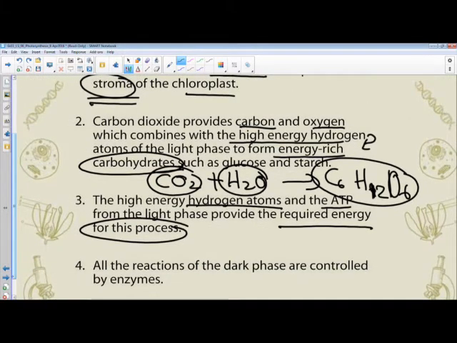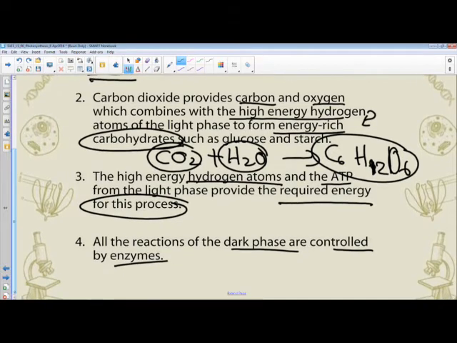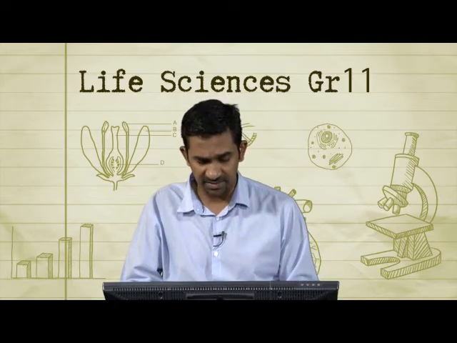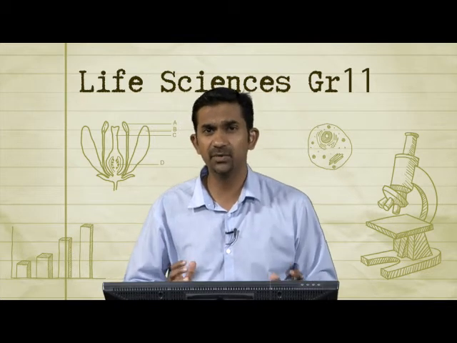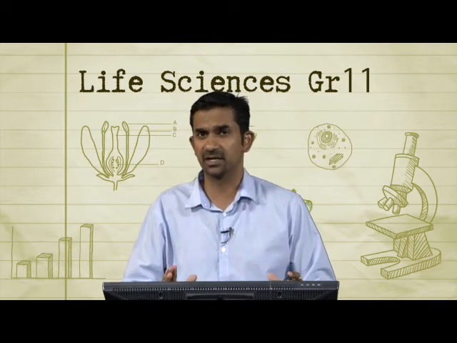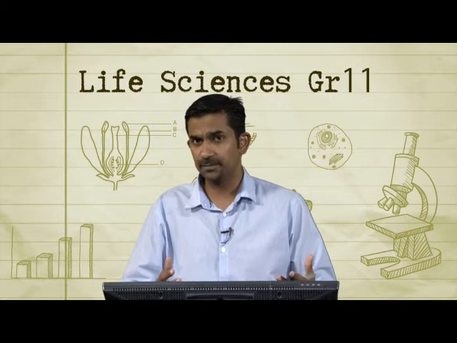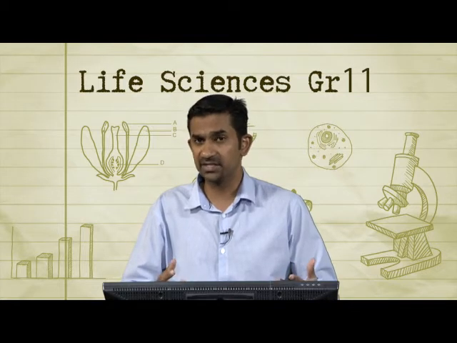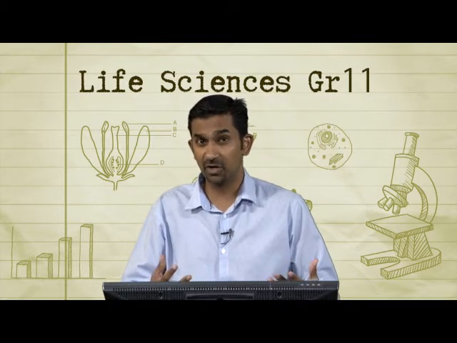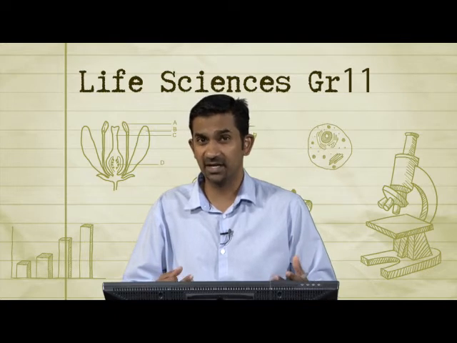All the reactions of the dark phase are controlled by enzymes, and hence the process is dependent on temperature and conditions that affect enzyme activity. So essentially we've looked at the process now. I want you to have a short break, and when we get back we're going to look at some questions, and I want to engage with you. I'll give you an opportunity to work through these. See you after the break.